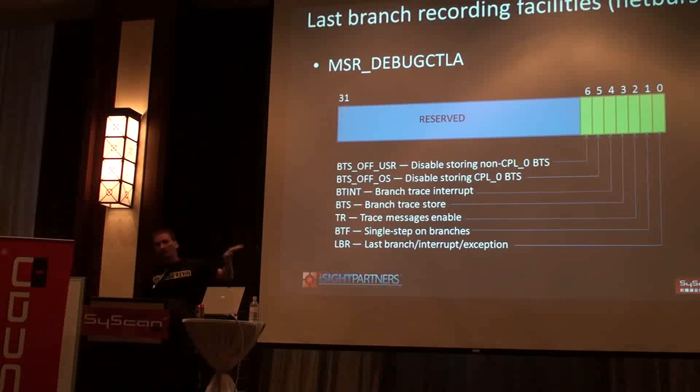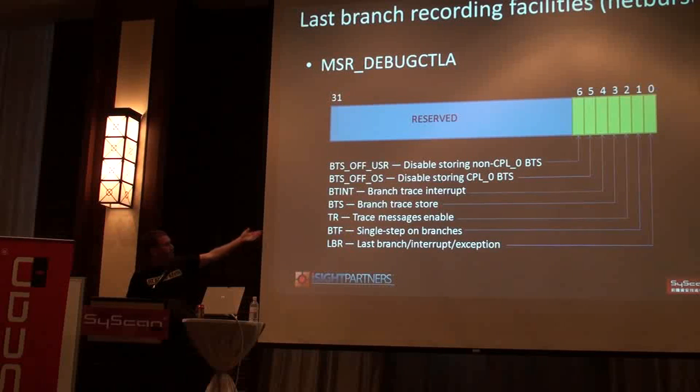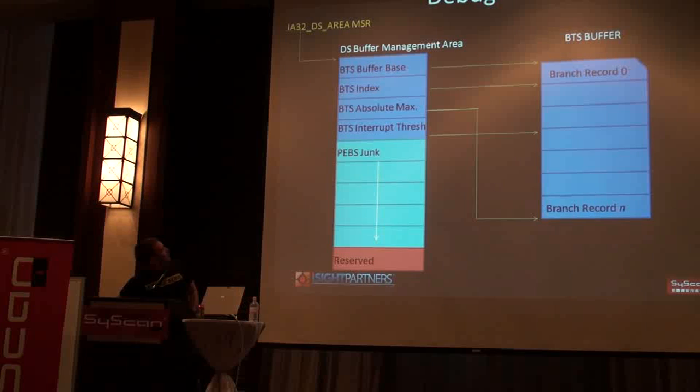So specifically, I'm using model-specific registers to turn on the last branch recording facilities. And as I'm just demonstrating here, you have all these options to configure your last branch recording. I kind of already went through with you guys how there's different facilities that you can enable and disable, and this is the MSR that you'd use to do that. Specifically, it's kind of cut off on the top, but that just says debug store. That's a facility that you have to set up in memory, where the microcode will then store the last branch recording branch records.